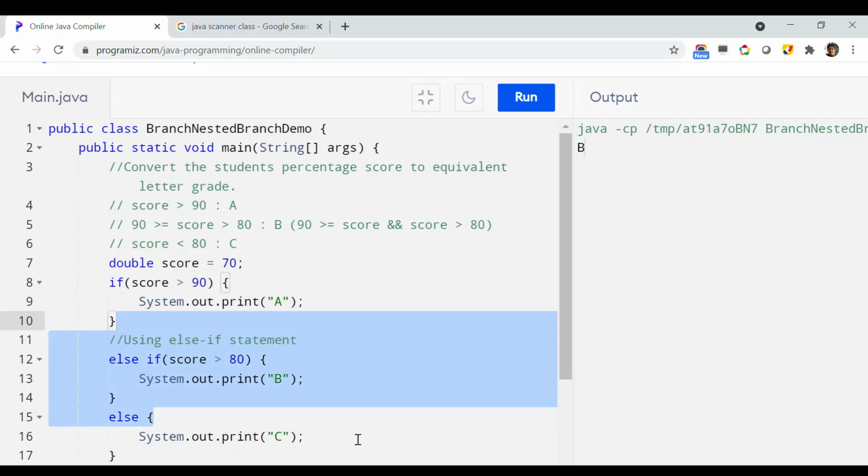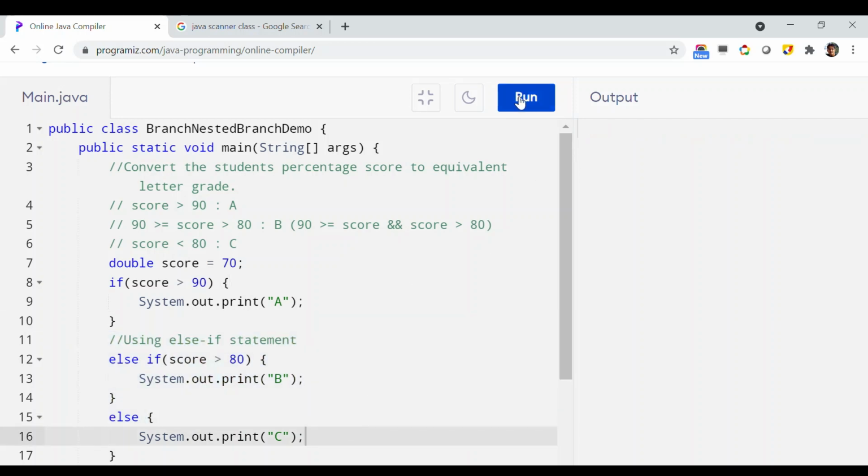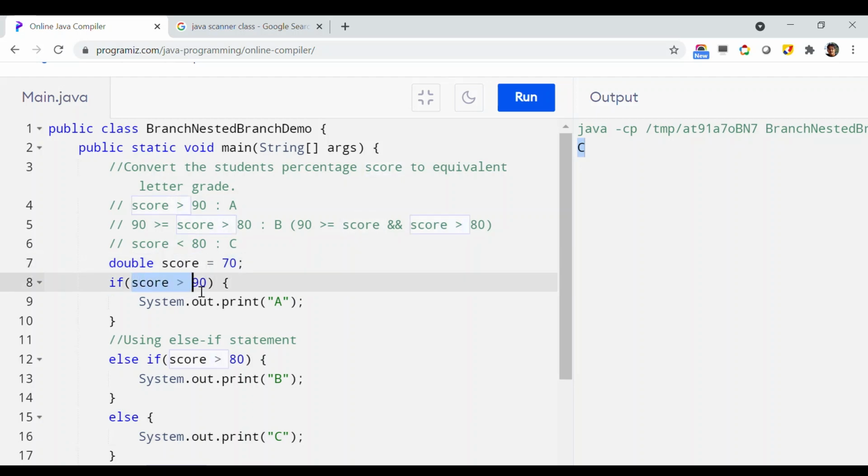Let us run this program, and as you can see it printed C. Because 70 is neither greater than 90 nor is it in between 80 and 90, but less than that, it went to this else part. So that is another way of solving.